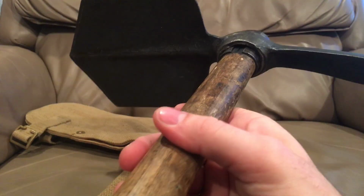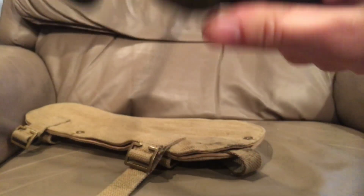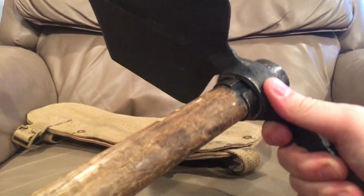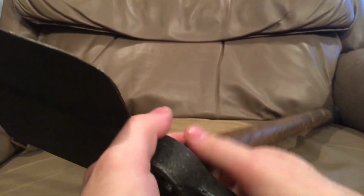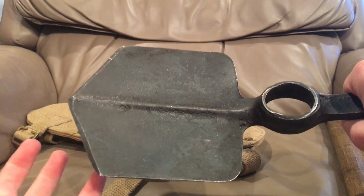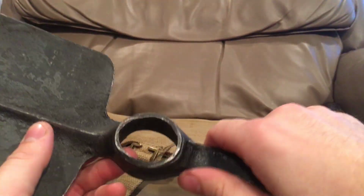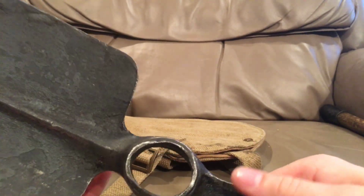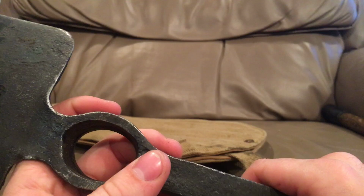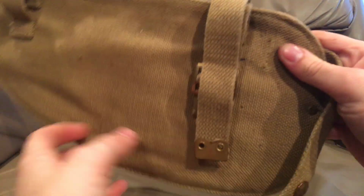But as you can see, this isn't really a shovel. There's no good ergonomic way to dig with this. It's basically just a pickaxe, or a mattock, as some people would know it. You could use it like this as a shovel, but then again, it's a small shovel. It's not super great for actually digging. It doesn't have a handle long enough to really work with, and that was the gripe with these. So not too much of an issue, though. It did serve for such a long time, well into the Korean War with a lot of militaries.